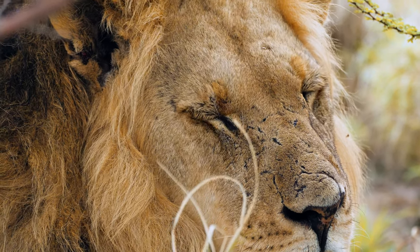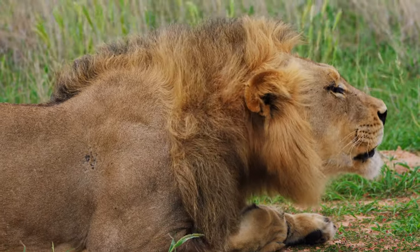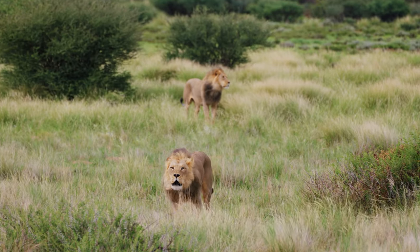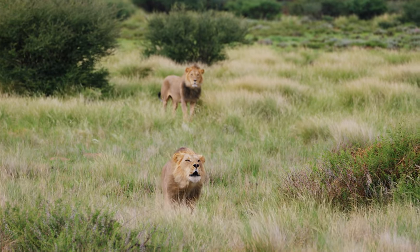I was in contact with one of the wildlife rangers there, and he said that yeah, they are around, but they have split. Sometimes they come together again to patrol the area. Apparently they were in the process of taking over that area as their own, which would form a very strong pride. That was what I was hoping to observe — them doing their thing, marking their territories, and of course trying to get that one perfect lion image. And I was very lucky — I found them all on day one. The next four days I got up at 4:30 in the morning. I was out tracking them. They were using the roads as lions do, so there were fresh tracks every morning. I was there by myself, hardly anybody around, only one other car, because again this is a very remote location. I was tracking them every morning and got some decent photos, but it wasn't exactly what I hoped for.